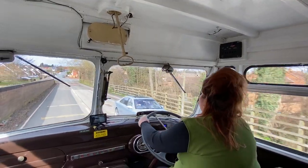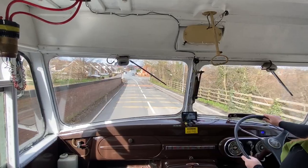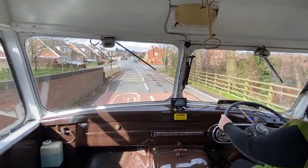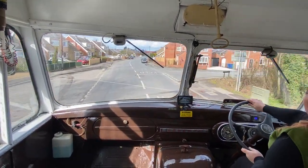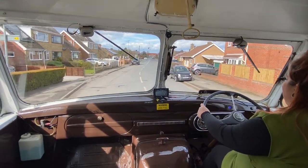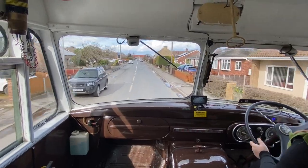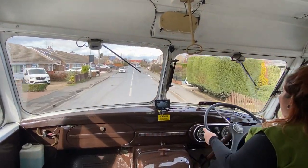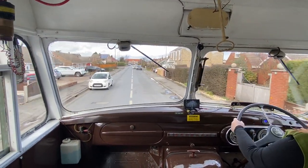Now, you're probably wondering, what is this like to steer? Well, I've never steered a ship, but I imagine it's on par with it. It's like the elephant of the vehicle world. So she's slow, she's dependable, and she's a little bit ungainly, but overall she just makes you smile, because driving something like this is probably not something that many of us mere mortals will be doing, but I'll tell you what, it is a right laugh.